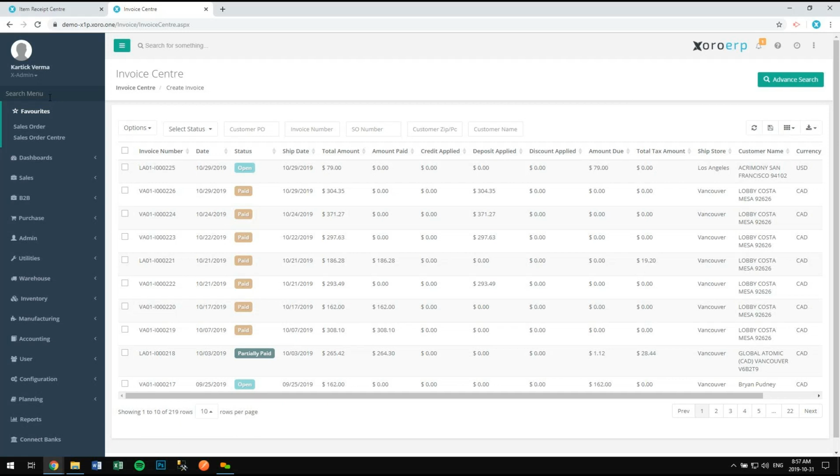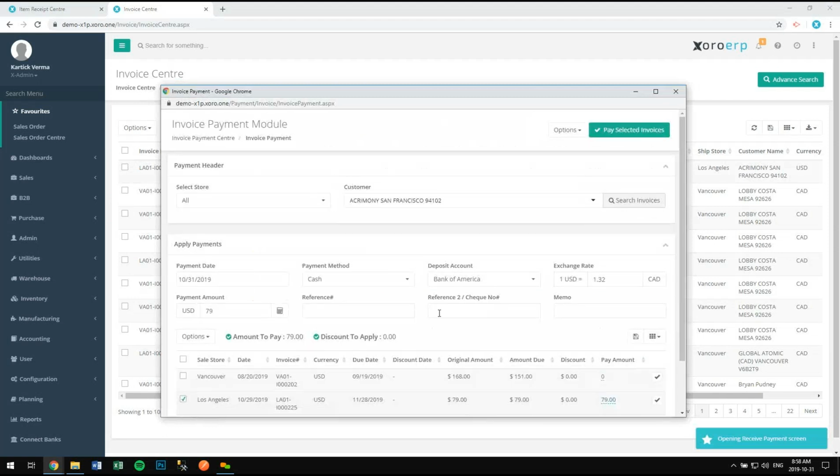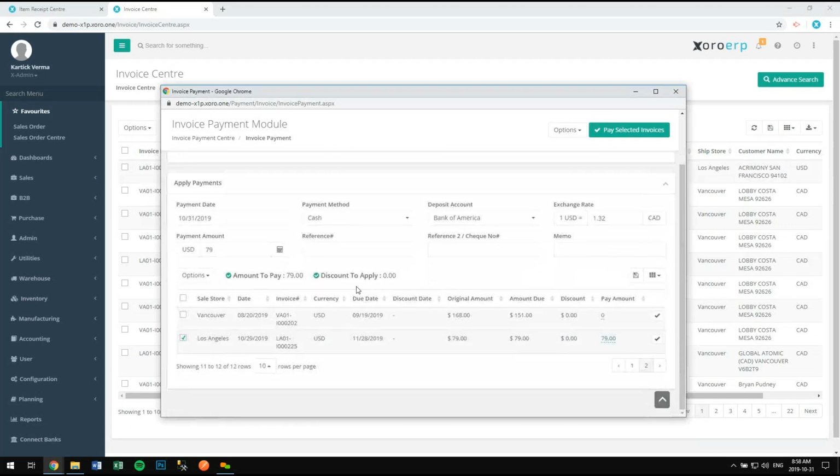Whereas, if you're recording deposits at 50%, 25%, or no deposits at all, then you'll get invoices that are being generated with a status of open or partially paid. So these invoices you'll want to collect on. There's a couple ways you can do this. The easiest way I find is just from the Invoice Center. You can right-click on an invoice, and you can go Pay Invoice. So again, this is the option where you directly want to collect payment toward this invoice.